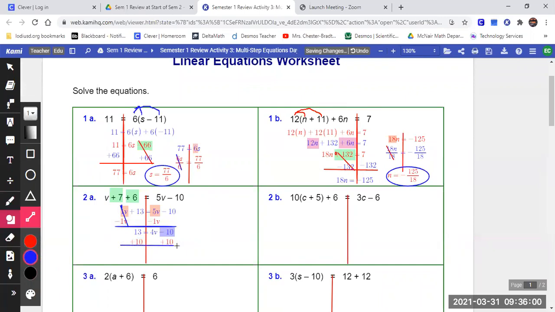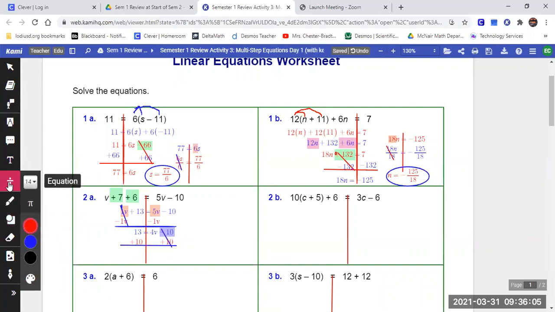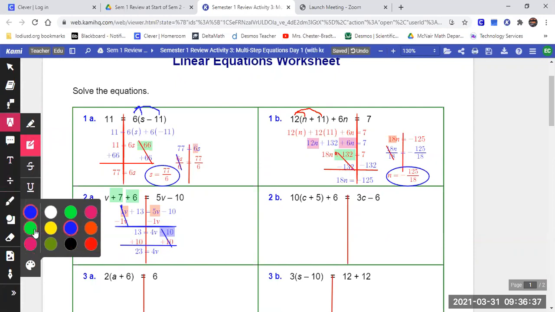Okay. The 10s are gone. They became 0. The left-hand side now says what? What's the left side say? 23. And that has to equal what's left on the right-hand side? The 4v. Okay, have we handled all of our addition and subtraction? Yes, so now we're going to big 1.